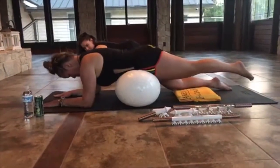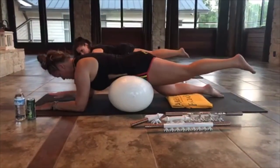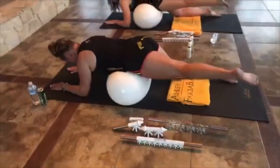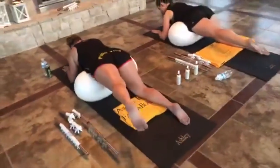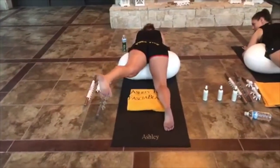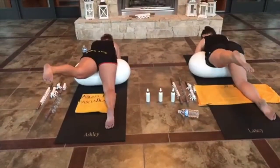Back up, back out, and this time internally rotate, which is usually a lesser degree of range of motion. And if you have a jammed hip, you may have no range of motion, okay? So it's not the foot that's turning in, it's the entire hip. And we are in an abducted position, okay? And we're gonna lift that up. You should feel this very, very deep.